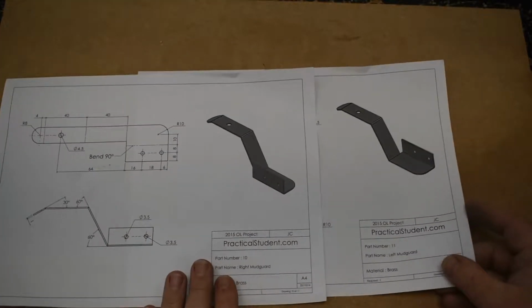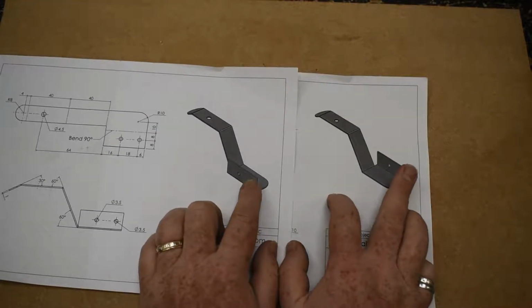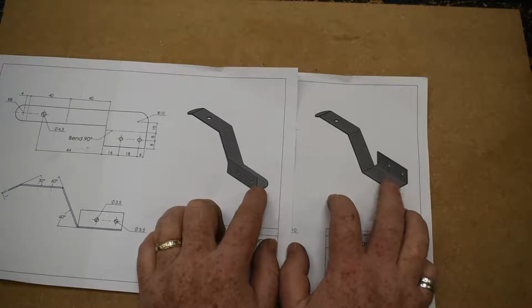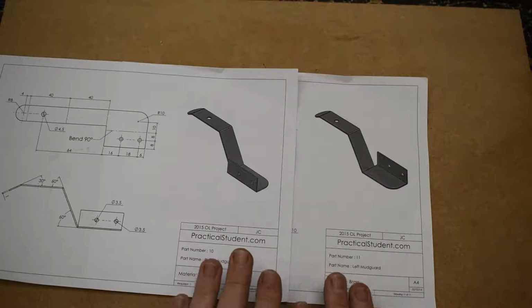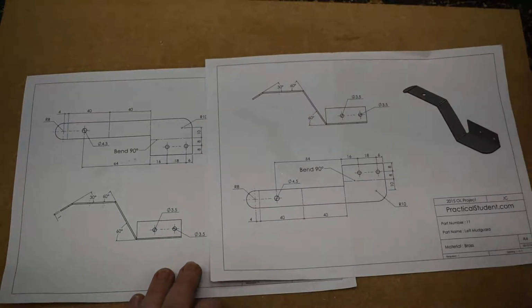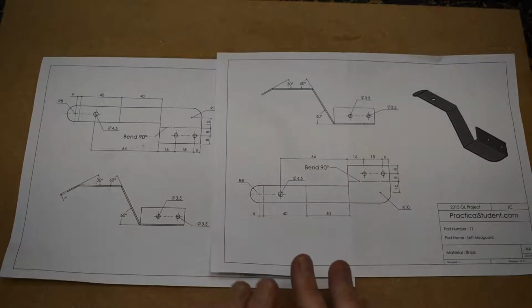Now, two parts. If you look here, you can see that they bend opposite directions. So these two parts are on the opposite side and the curves are on the opposite side. This bends the same direction either way. When you look at the drawings, you can see that they're laid out differently, but essentially marking them out is the exact same in both cases.